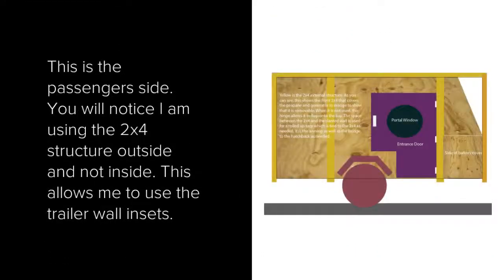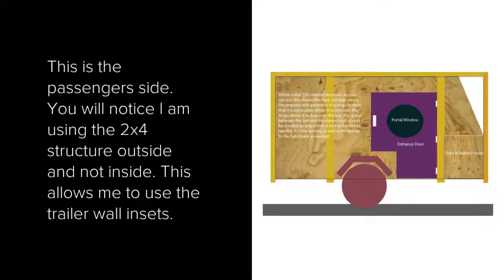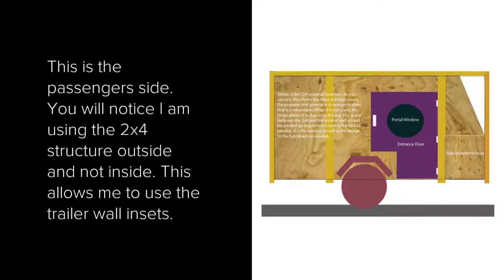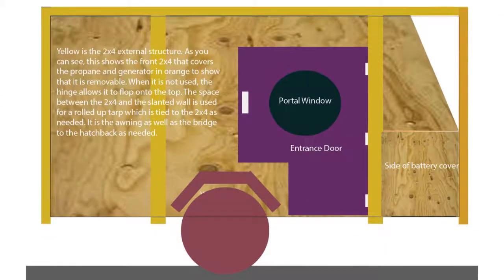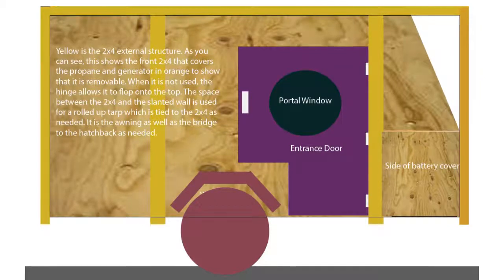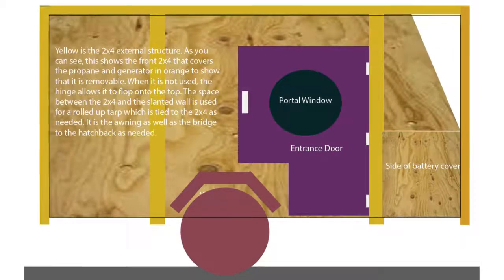There's a few key points here. You'll notice that the door is not a normally shaped door, and of course you'll see why with the tire there. And you'll also notice in the bottom right-hand corner that there's a space there. That will be explained later. All the yellow there is 2x4s, not to confuse you, and I'm using the external structure for the 2x4s. I made sure that this side, which is the passenger side, is the only side of the trailer that actually looks like somebody could live in it.